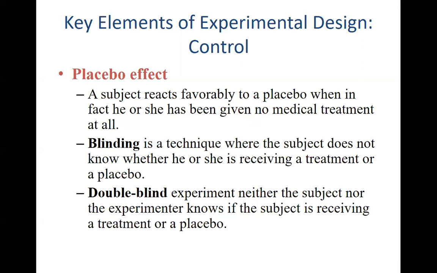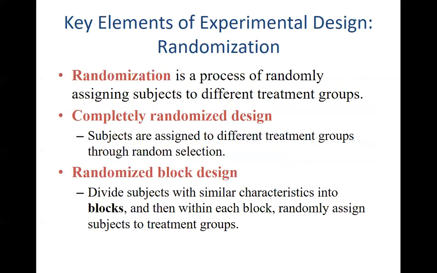So a double-blind experiment would be if the person who is doing the experiment, the person who's doing sonograms, or the doctor, or whoever, doesn't know if you're actually getting the treatment or if you're in the control group. And that way you don't accidentally slip up. Okay, questions so far? We good?